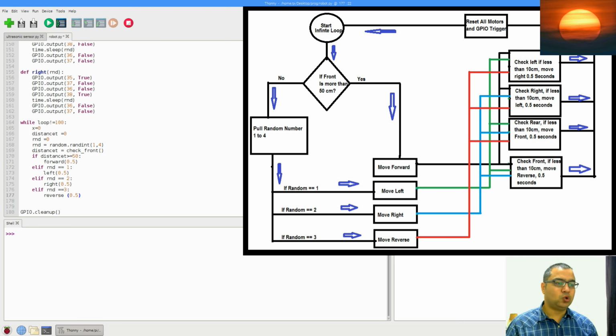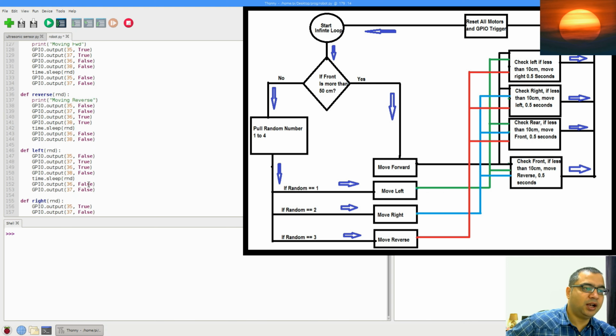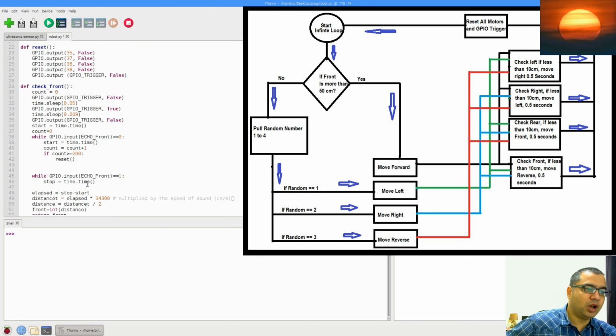So now this loop is going to run indefinitely, because our loop is always equal to 0, and what we can do is, I can keep the loop equal to 0, or let's say 10, so that it never reaches that value and the loop runs indefinitely. Now how we need to check?